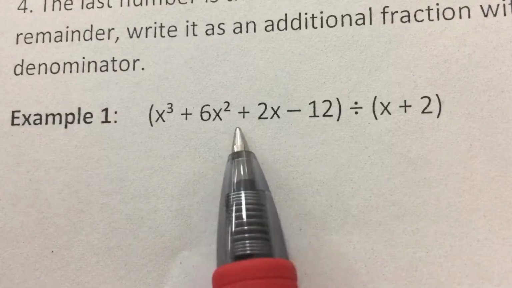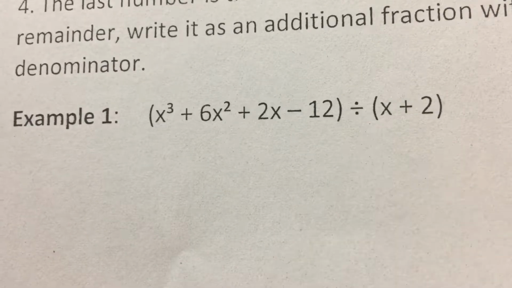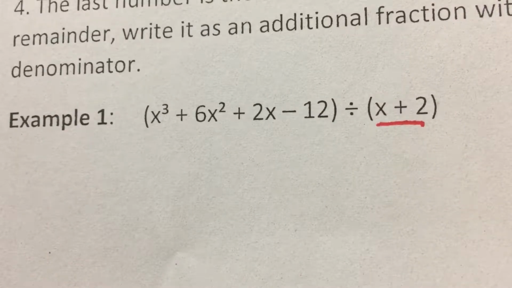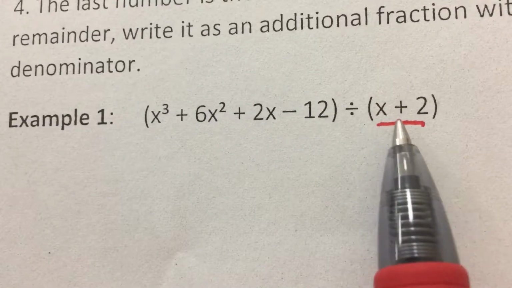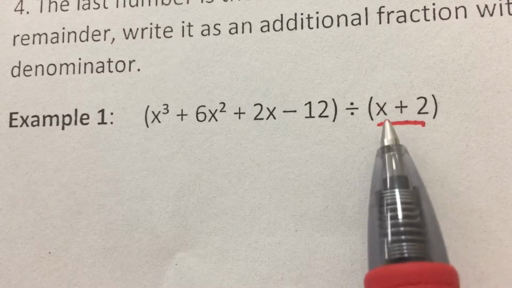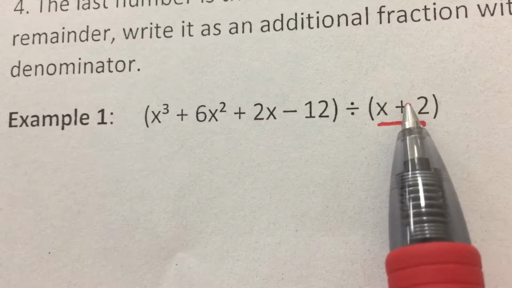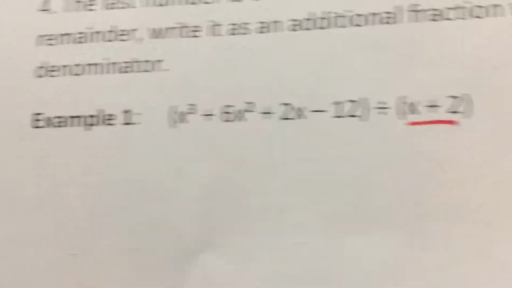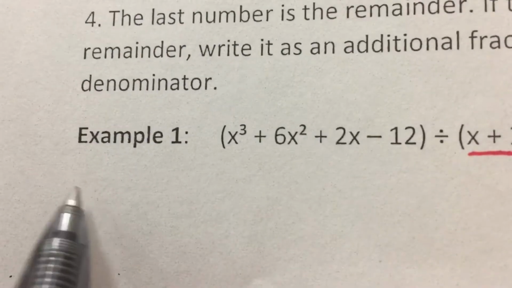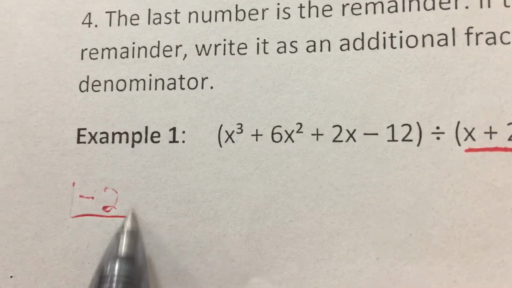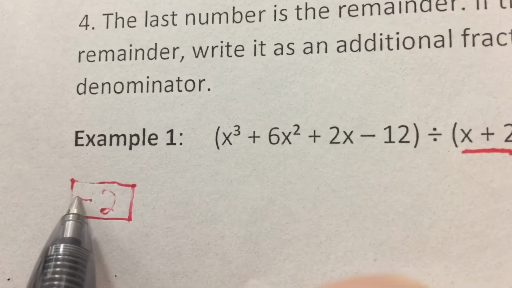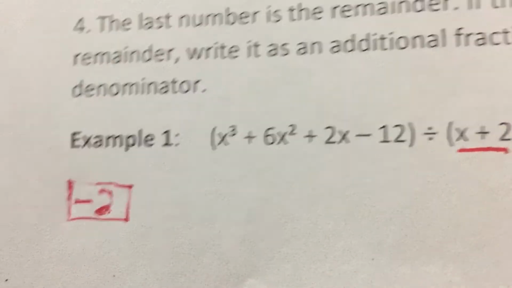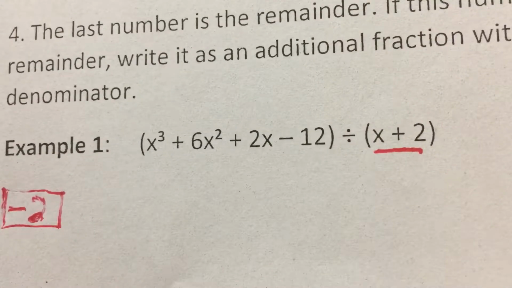Whenever you're asked to divide a couple of polynomials with synthetic division, the first thing you want to do is set this one equal to 0 and find out what you get. Now I know that if I put x plus 2 equals 0, my answer is just going to be the opposite of what it is in here. It would be negative 2. So I'm going to take the opposite of that, put that number in a box, like so. Sorry, my pen is not writing too well. So the opposite of positive 2 being negative 2.